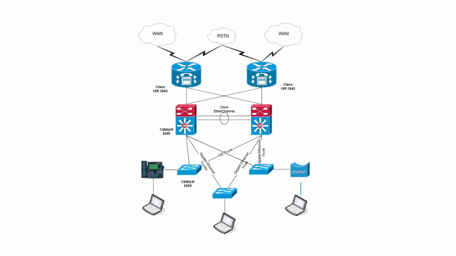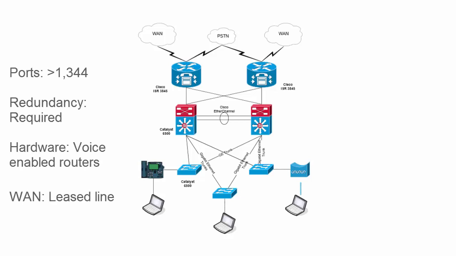The next model we'll talk about is the large size office. The large office model caters to all remaining sites exceeding the specification for the preceding models. Typically, the sites have a requirement of greater than 1,344 ports and/or more than 3 wiring closets. The large size office has a distribution layer to support the extended network. These sites differ from earlier topologies because the switches are redundant. The port capacity is larger and the business supported at these sites is critical. Within Cisco IT, this model is typically referred to as the complex model.